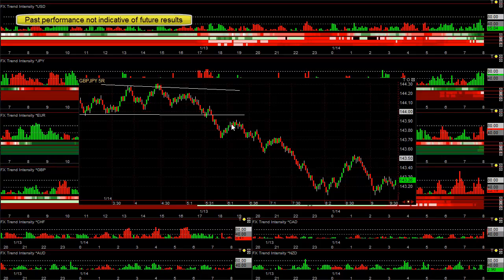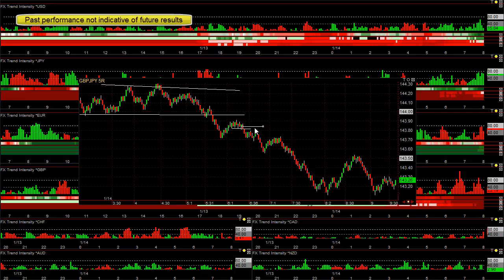So at that point, from this area right here, it's a pretty decent place to look for a sell, and once it breaks those lows, you can go short. You put your stop right above the highs. You're risking 12 to 15 pips here, and you can see it went down, kind of going sideways.